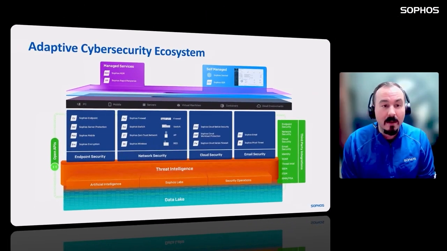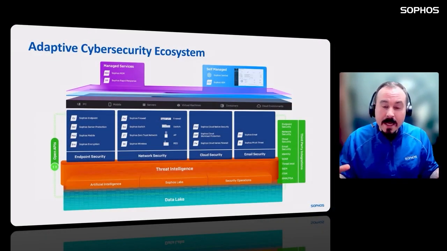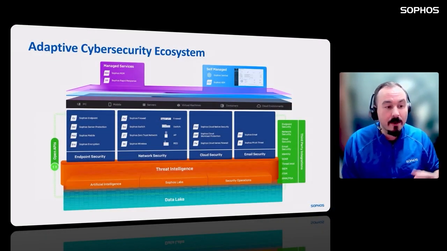Now that can be via a full managed service like MDR, or it can be self-managed. A lot of our partners watching this today are probably managed service providers, so you will most likely be quite hands-on with this environment, where you can go in, manage those customer consoles, and get quite a bit of visibility. And then, pinning it together on the sides, we can see our open APIs and our third-party integrations.